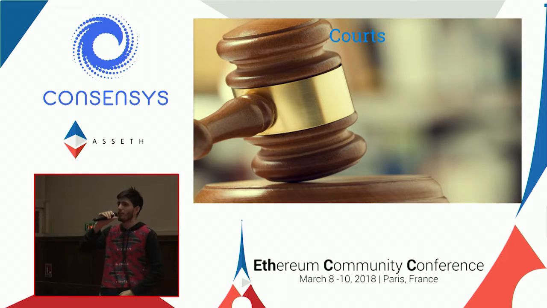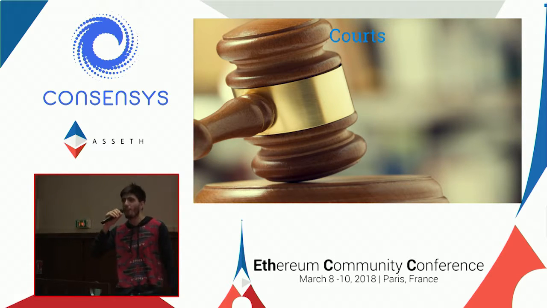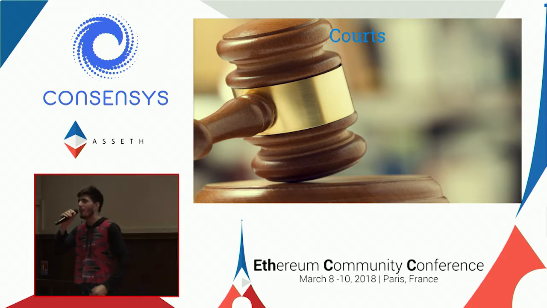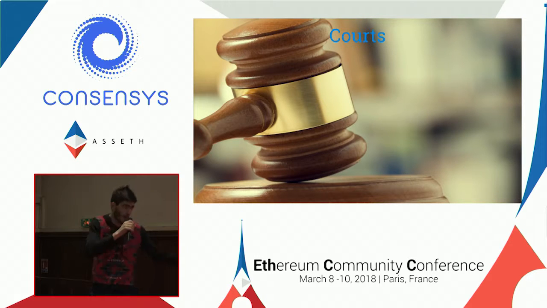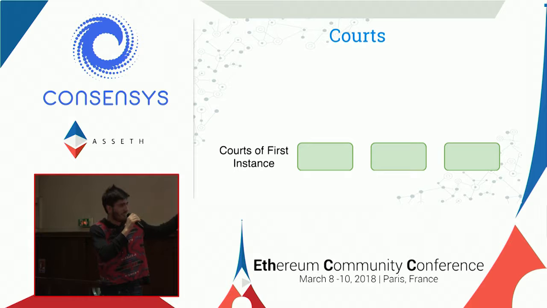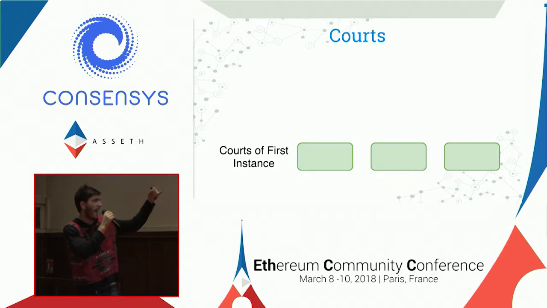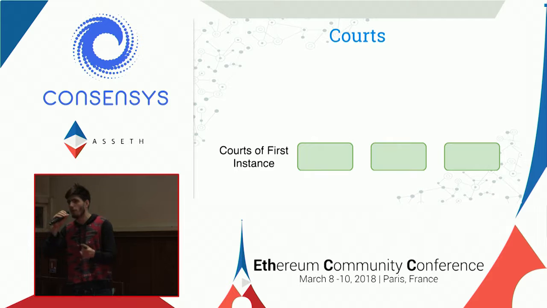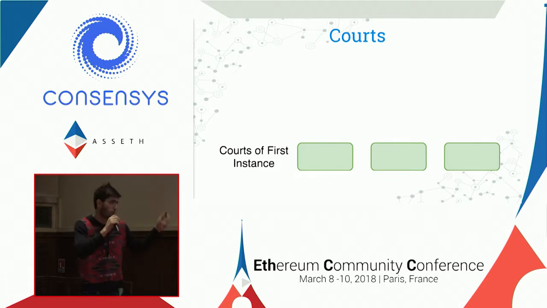And how will this look, though? The best example I've heard about how these Plasma chains will interact with one another and how security will be derived is through courts. We start with the courts of first instance. This is the lowest level court. These child chains will have really quick transaction throughput, and the transaction fees will be the lowest because they're the furthest removed from Ethereum, where security is derived. So if anything goes wrong, it will take more arbitration, and there's less economic guarantees for the lower down chains.